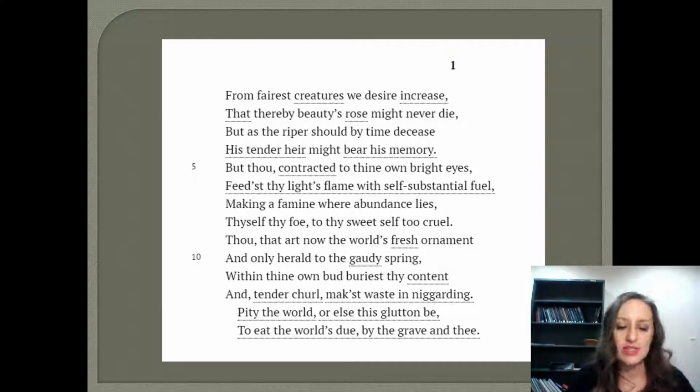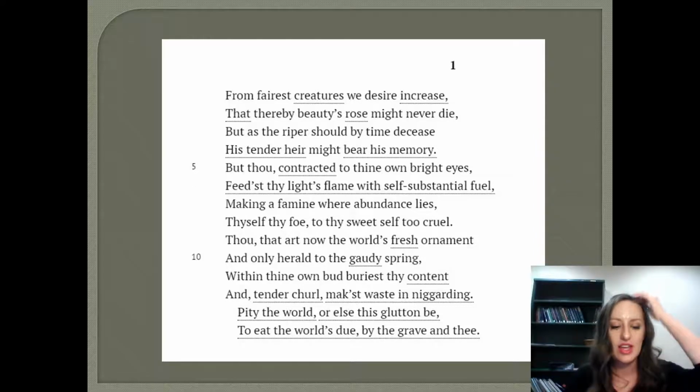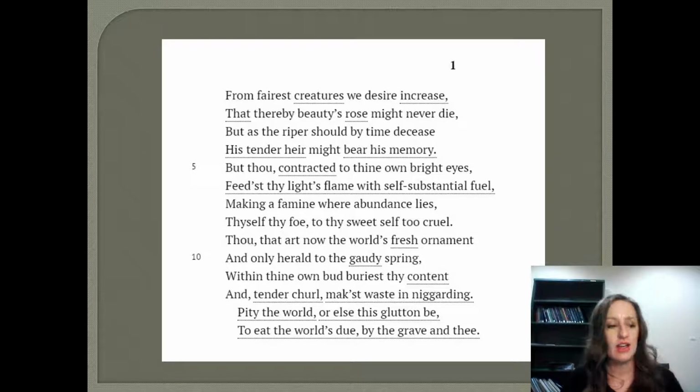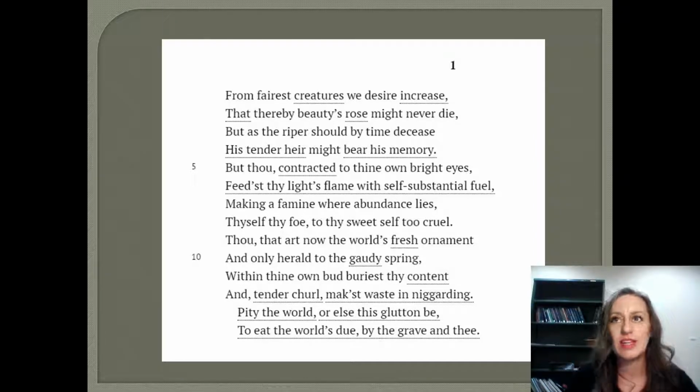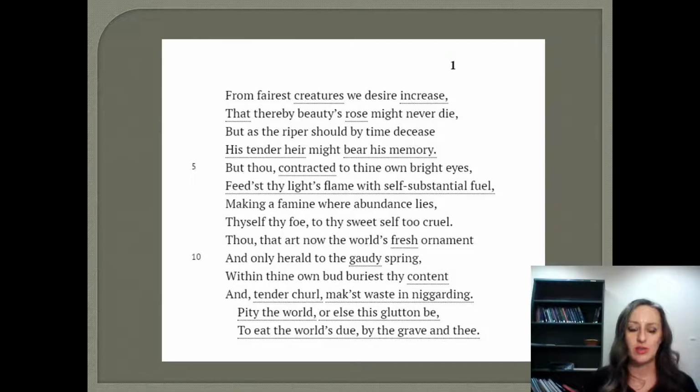And that's one of the reasons why people think that it was William Herbert, the Earl of Pembroke, because he repeatedly mentioned that he refused to get married, and that he was not going to get married. And that's a big deal for an earl to not get married and to not reproduce, because that ends a family line. So there's thoughts that Shakespeare was asked by the family of the young man to write these poems to try to convince him to get married. And this is the route Shakespeare takes.